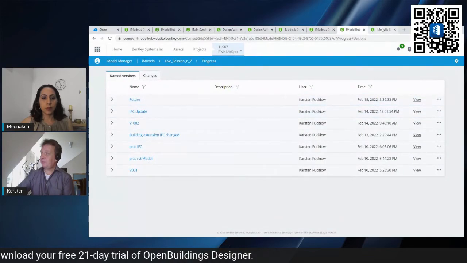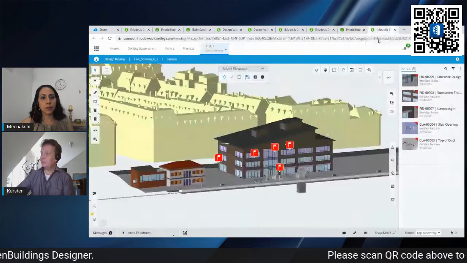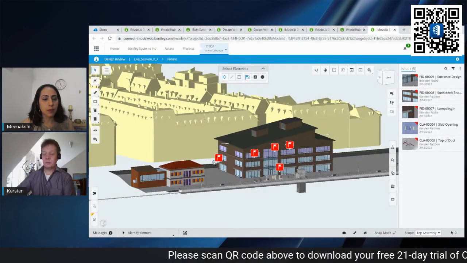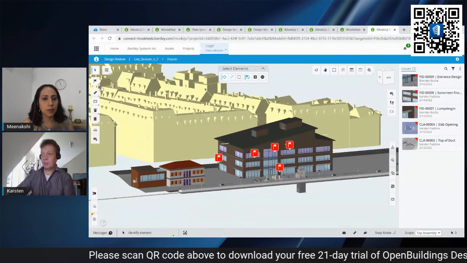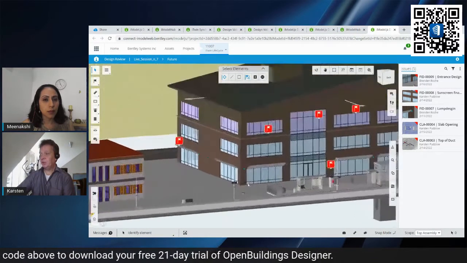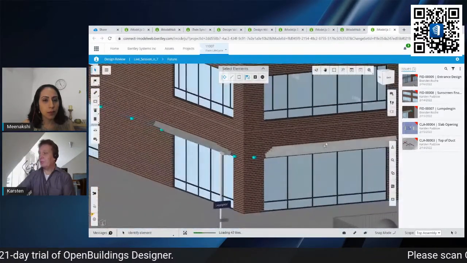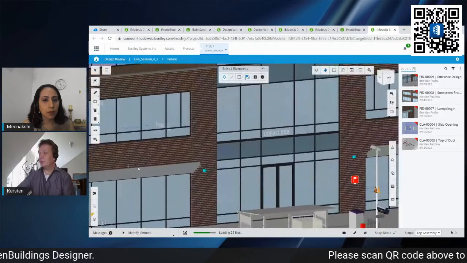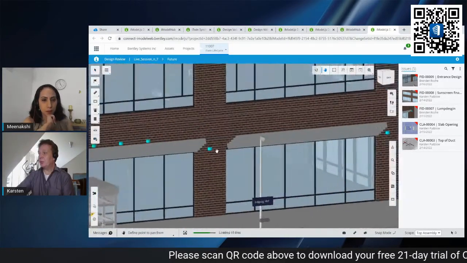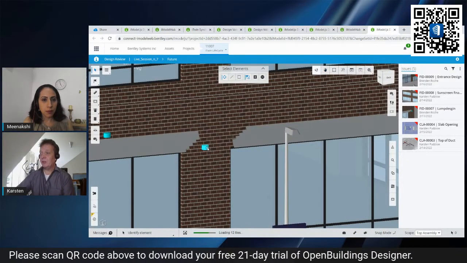So here we have our issue resolution service. You can find a point in your model where you see an issue, where you see some failures, and you can select them.